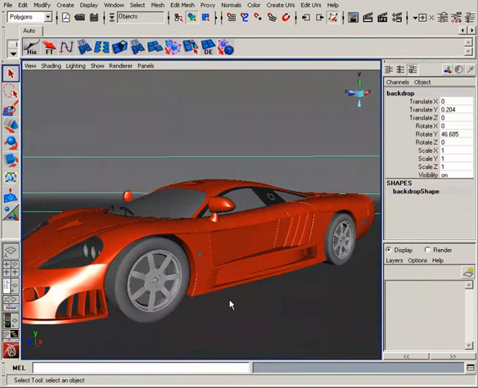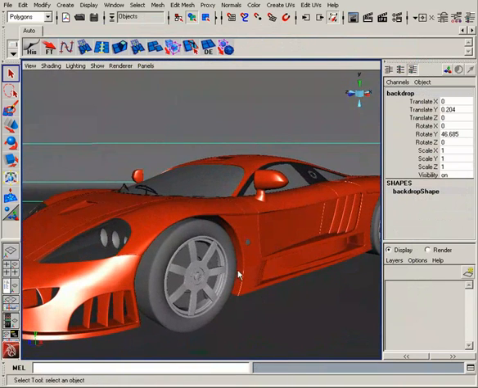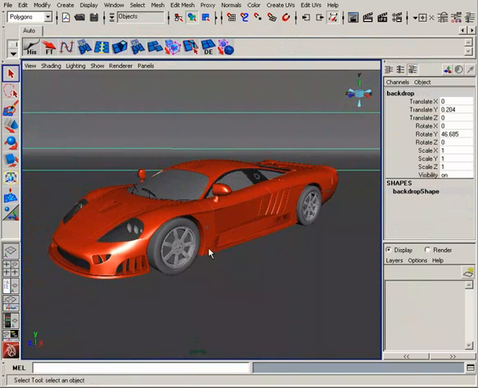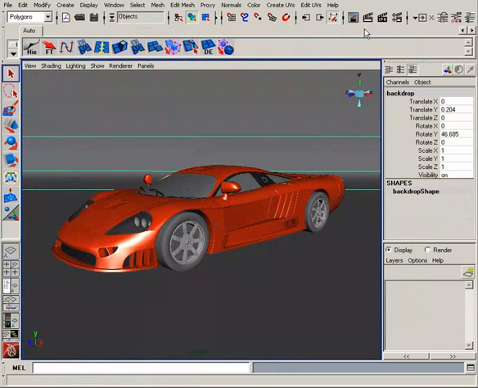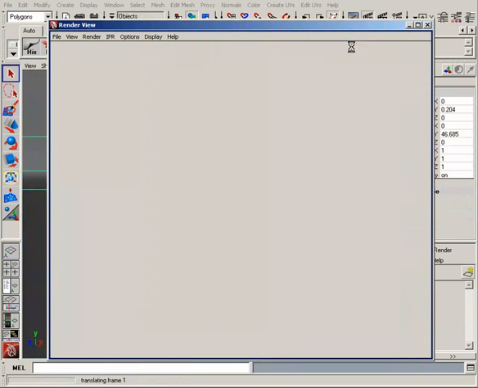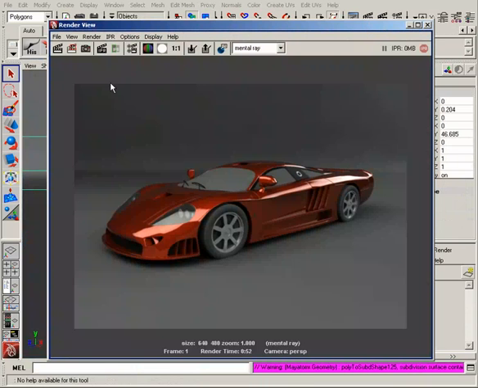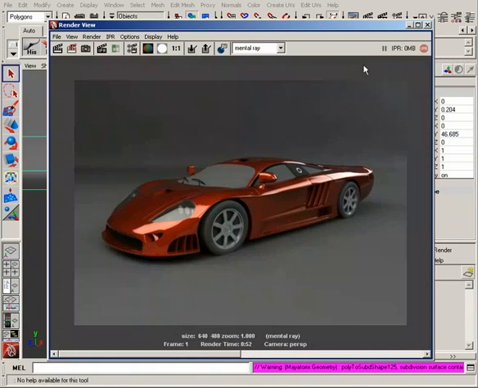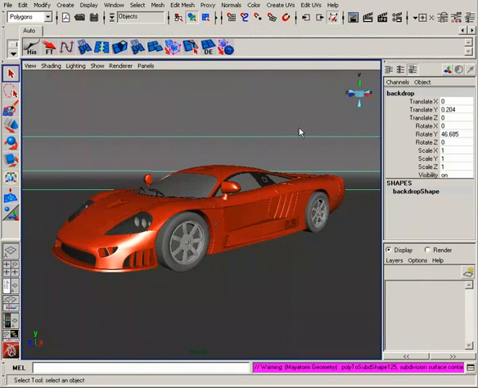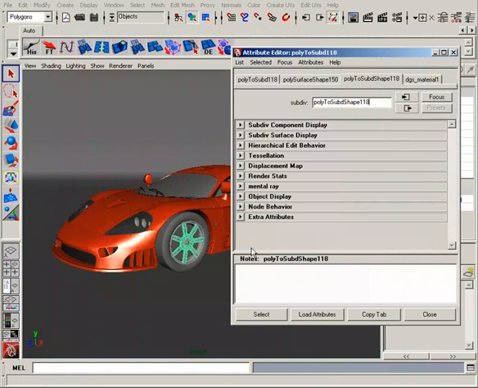Now you can see right now it's not looking that impressive, even if I go in here and render this real quick. Alright, here's our finished image, and you can see it doesn't look all that impressive right here. And we'll just tweak some settings and we can get a much better result. So I'm going to drop that image in there. And now let's go in here and tweak some of these settings.